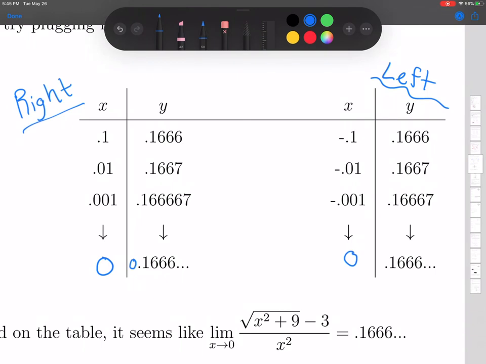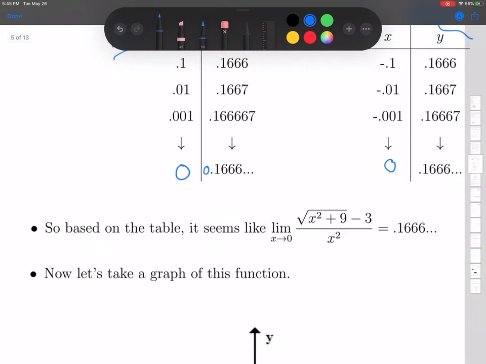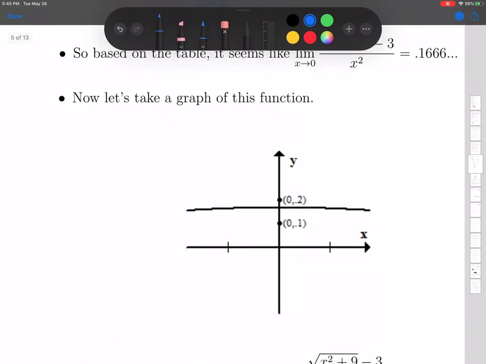Again, we're choosing values that are approaching 0 from the left of it, right? Looks like our y values are going to 1.666. So, should we be done with that? Well, based off of what we've done so far, if we accept this work to be valid and done, we would say it looks like the limit of this problem is equal to 0.166 repeating. However, dun dun dun, look at this graph.